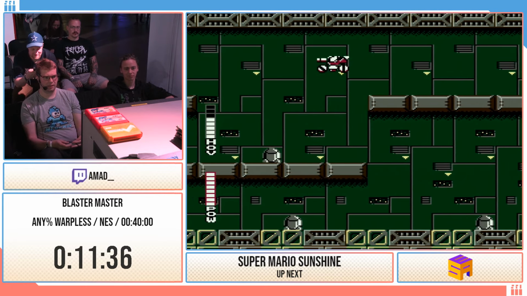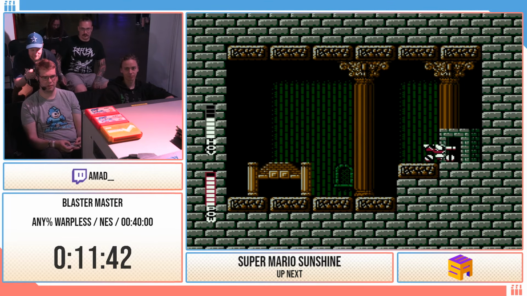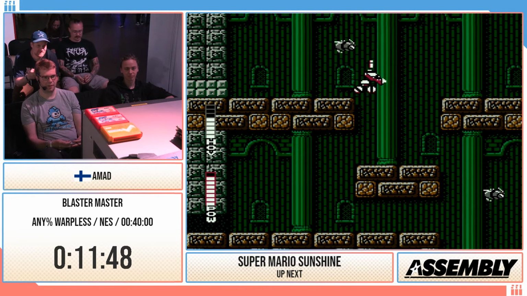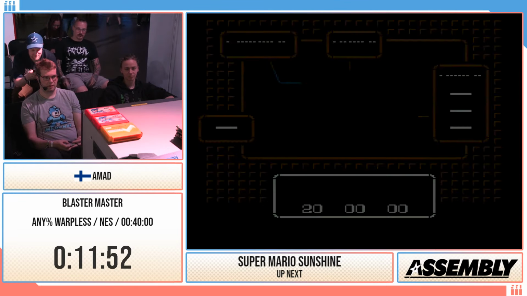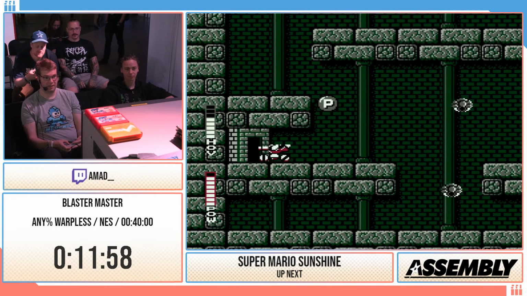What that allows us to do is to actually keep our upgrades to our tank, but it still throws us to the beginning of the game. And that's why any % is so much faster, because you can just skip everything and go back to the beginning of the game to farm hover from those birds. But since we can't do that here, we just have to, you know, backtrack. Play the game as intended, I guess.